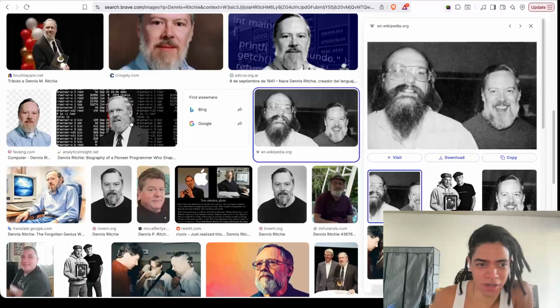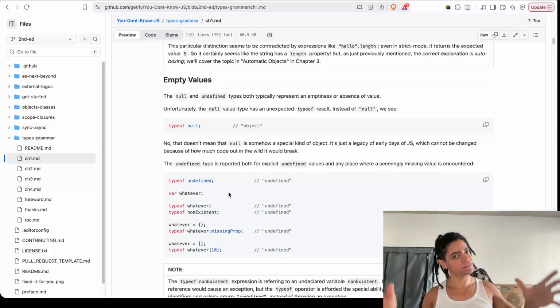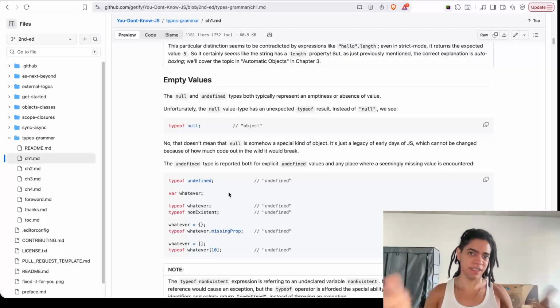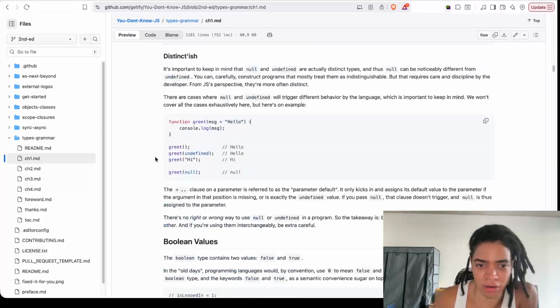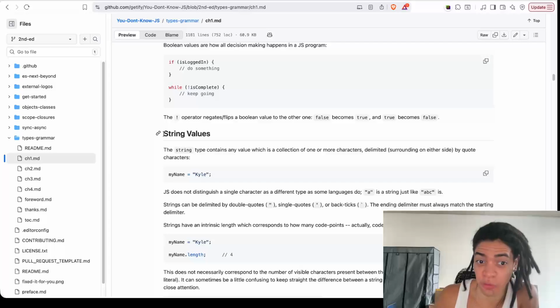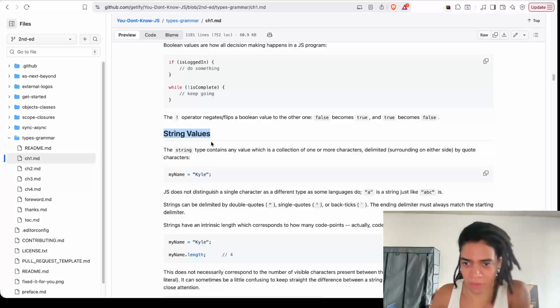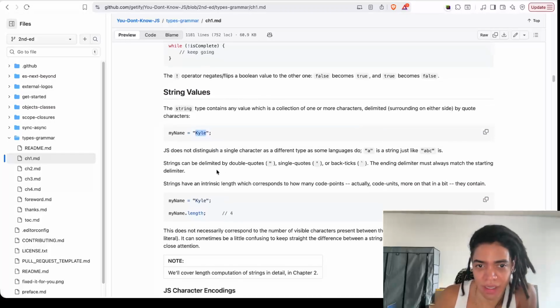But in any case, the universal interface, at least for computers, is string, right? So in that regard, once I explored what a string value is from this Kyle Simpson book, it says that it's a sequence of characters that can be one or more, like this, or even using my name, and then you can assign that to an identifier.